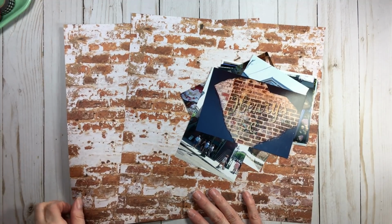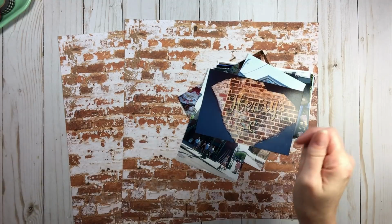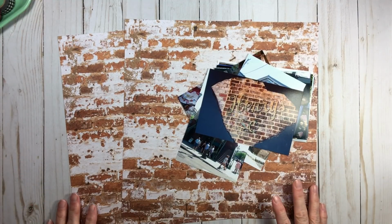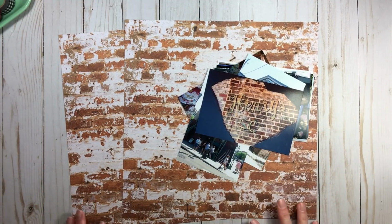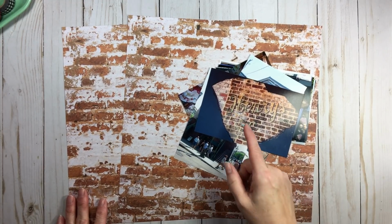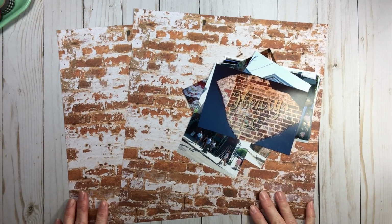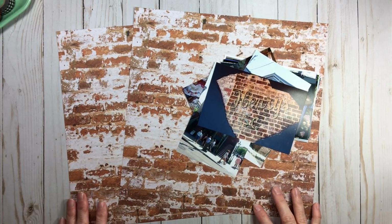Now I have to say something. I have had 3 cups of tea and I tell you what, I am running all over the place, so bear with me. I know I'm hyper because I feel hyper, but I'm excited because I'm going to sit here and play with some supplies. And I tell you what, scrapbooking supplies mixed with caffeine, yes, come to mama. I love it, love it, love it. Can't get enough of it.